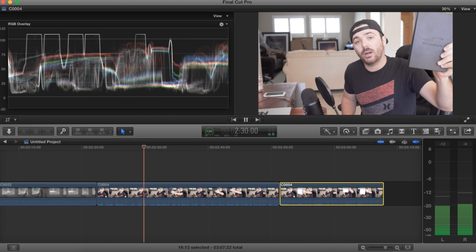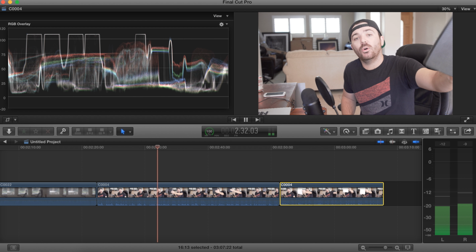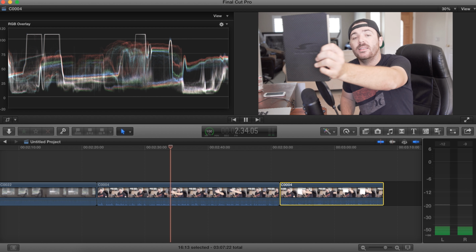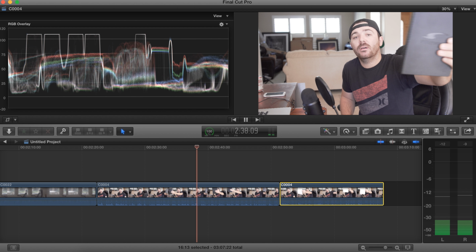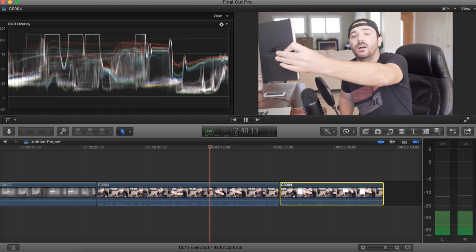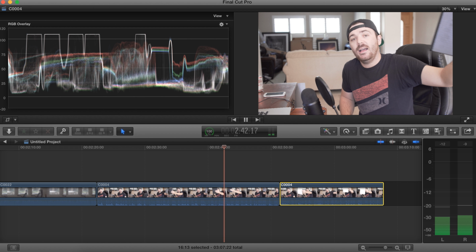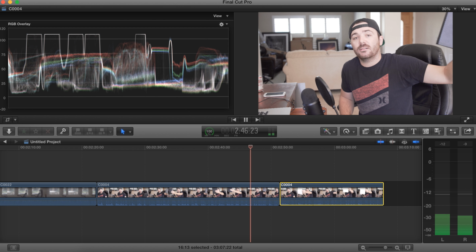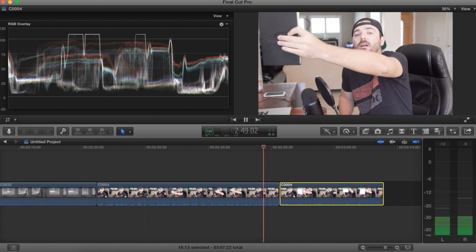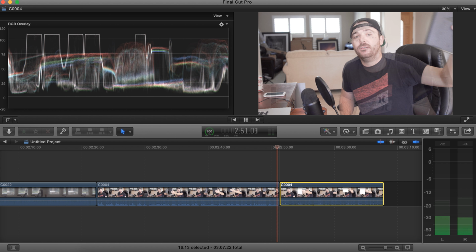Now, just to once again show you how the waveform is working, I've got a dark book right here that I can hold in front of the camera, and you see the image on the waveform moving down as I move the book from left to right. Maybe it's hiding some of the highlights behind me, and you see those highlights at the far top of the waveform monitor dropping completely off.